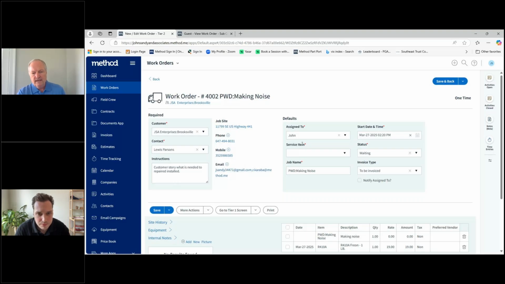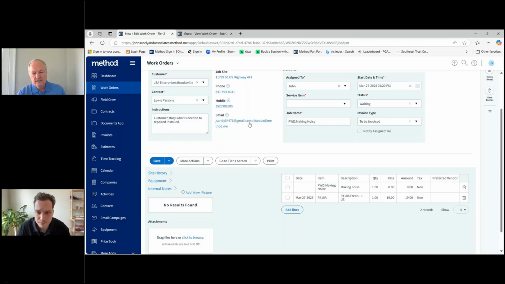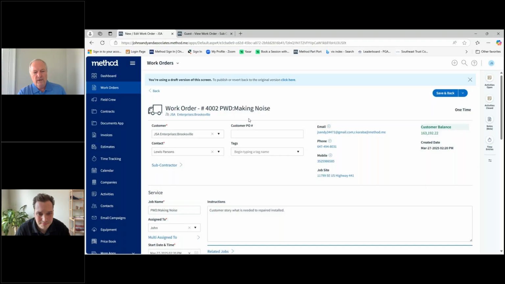Now, the other thing I wanted to share with you is this was a very slight variation to the basic, where we went to an intermediate. But we also have what's called a tier 3, if you have a more detailed screen that you would like to have. And you can see now that we have the screen with very similar information, but we've added some things because more is needed in some workflows to create a work order.